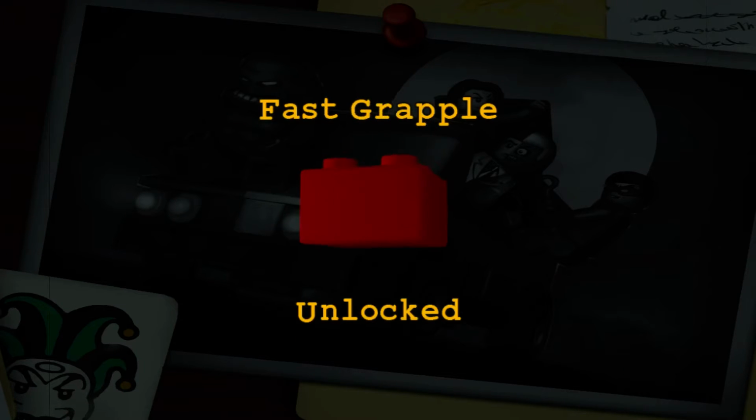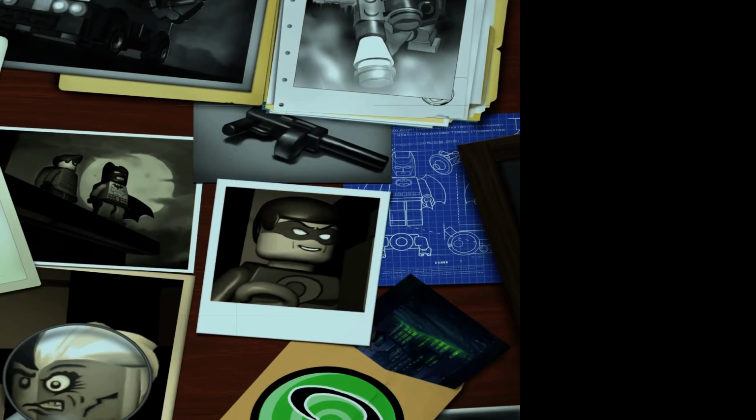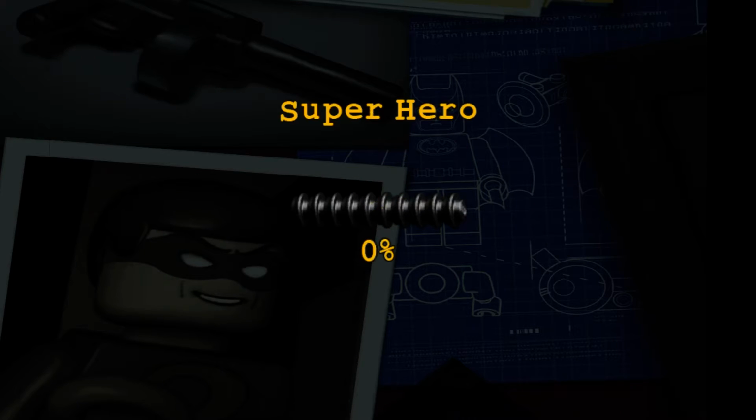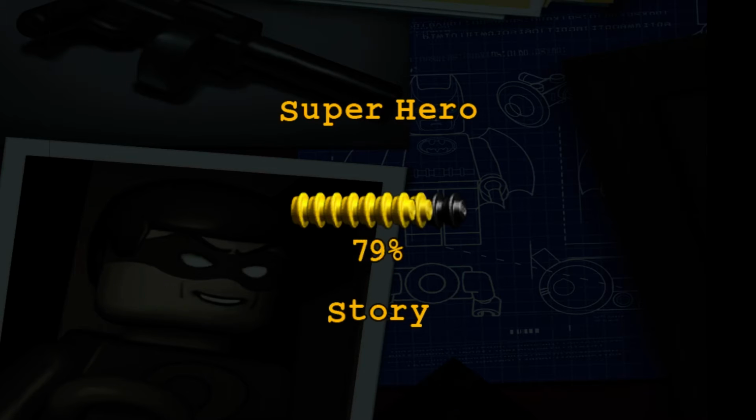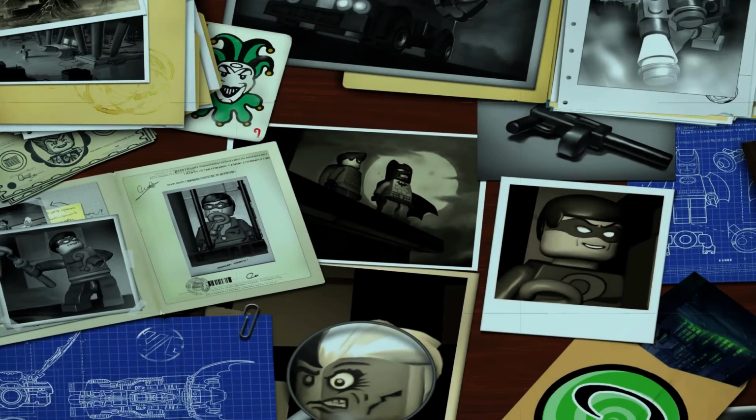We got the fast grapple red brick on the first try, so if we can get that one, I kind of wonder if we could get them all. So you're seeing a very different unlock here. Instead of a large grid of characters, you're seeing just a circle of suits. We got our superhero bar filled, and we got some of the superhero kits, and we got 44,000 studs. So that's some great progress to start with as far as Lego Batman.